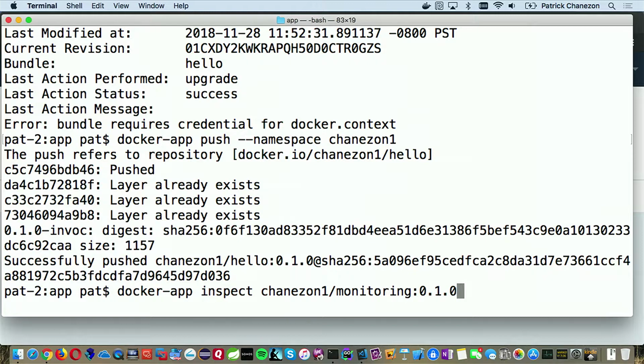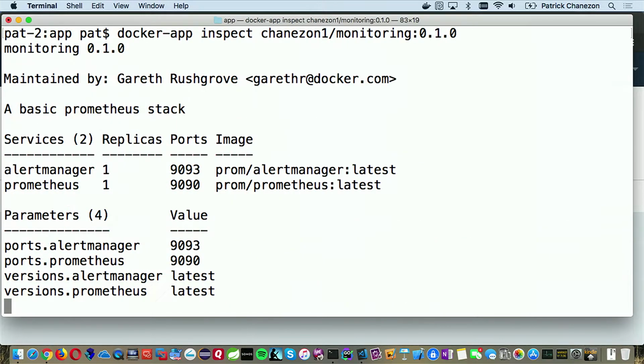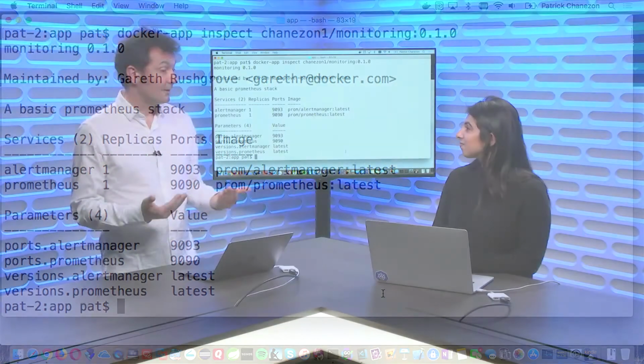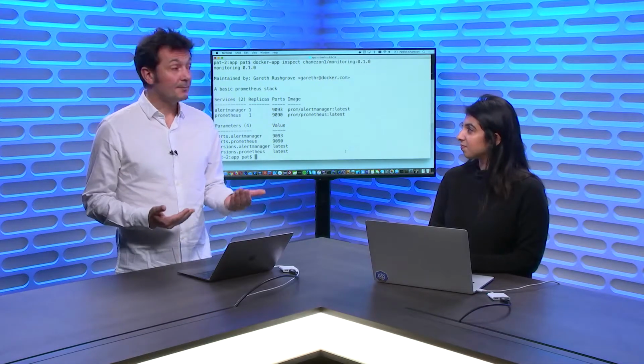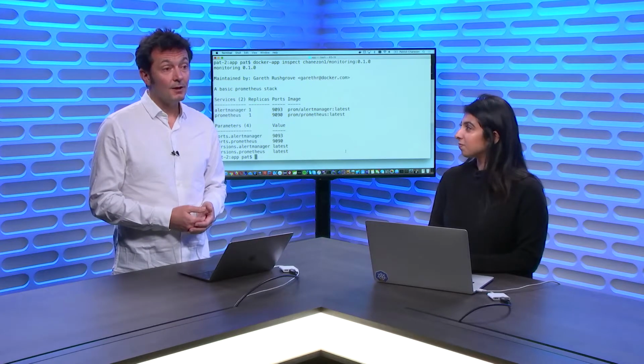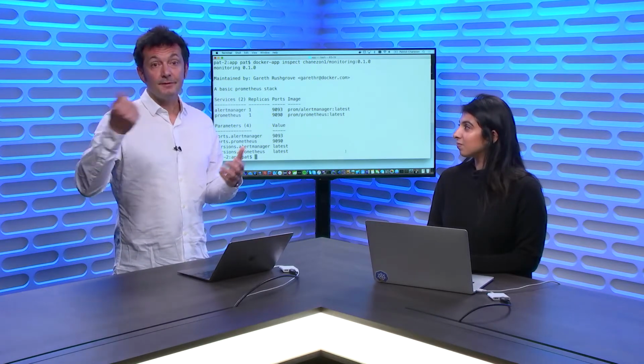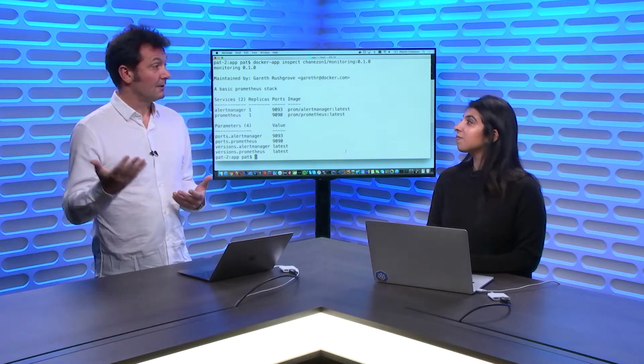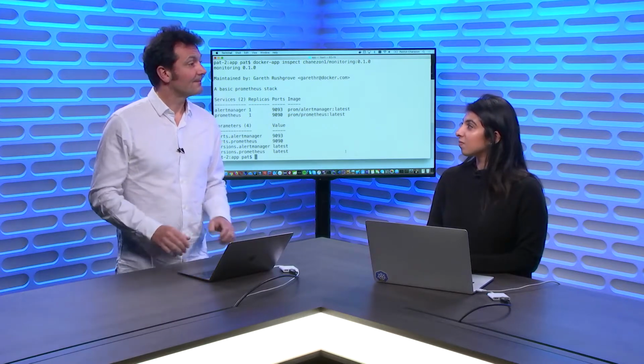So here I'm just going to inspect another app for monitoring that I just pushed yesterday evening. And so that's in essence what Docker application lets you do. So to summarize, Docker application implements the CNAB specification and lets you push and pull CNAB bundles in Docker Hub and Docker Trusted Registry. Awesome.